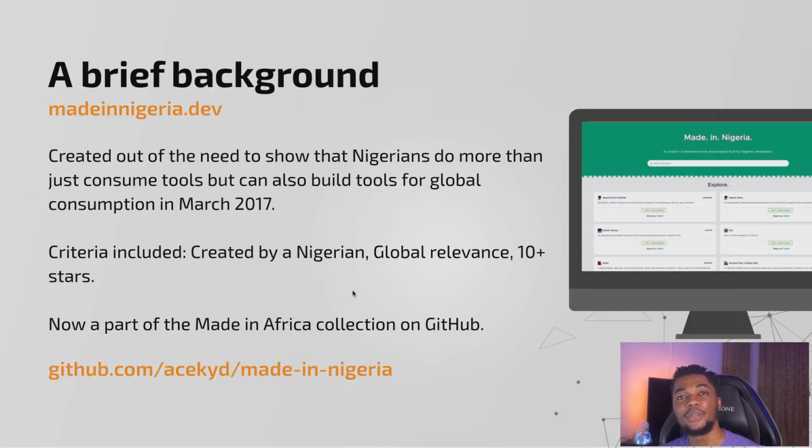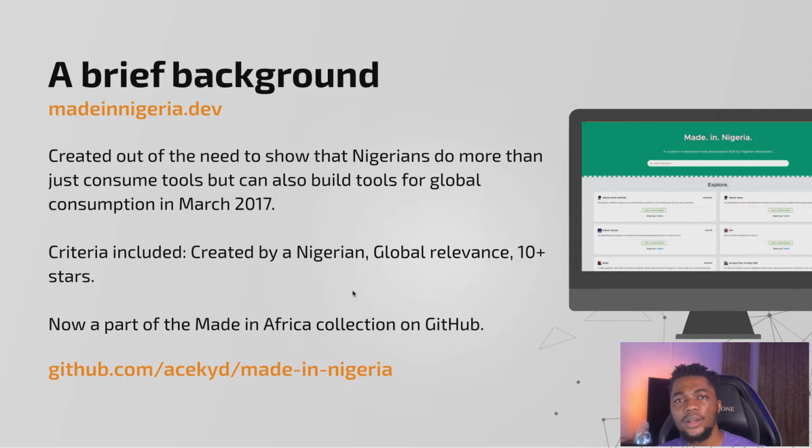A brief background into the project we're talking about today is the Made in Nigeria repo, like I mentioned earlier. And I'm going to tell you a story before we get too far. The story was when I started contributing to open source. Like I said, I knew a lot of people that were building interesting solutions, but there were also a lot of people that were not sure about the community at the time. That was in 2016 in Nigeria. Due to the lack of connectivity, you can compare that year right now to the number of meetups that we have, number of communities that you can reach out to here in Lagos.